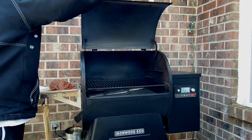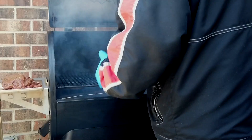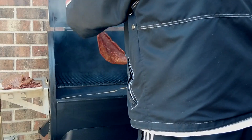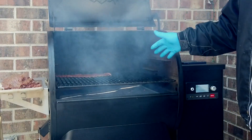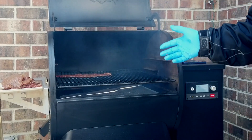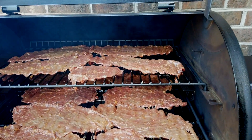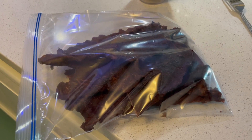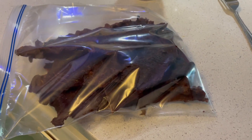Pretty simple. I'm just going to open her up. Got this whole tray of meat right here. As you can see, you can get a lot of smoke — that's why the smoking jacket. I've got the smaller grate out of here right now. We're going to take these pieces and just slap them in here and smoke them. We're at 165 degrees for the temperature. It's going to smoke for three hours, and about halfway through I'll come out and flip them. It's pretty much just that easy. So we've got all the meat on there, and we're going to close her up. We'll see that in about an hour and a half. Maybe I'll do a full video showing you from beginning to end jerky one day, but this is a little bonus supplemental to the hot dog video today for the Traeger.